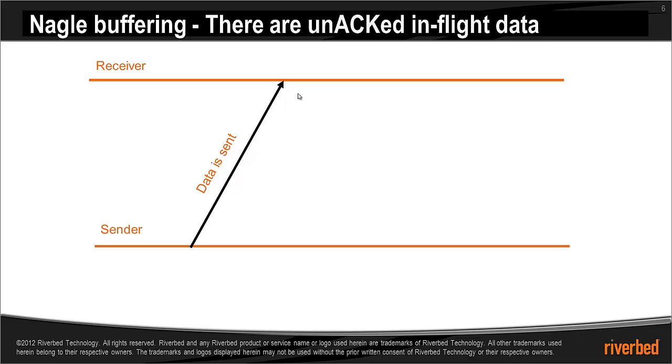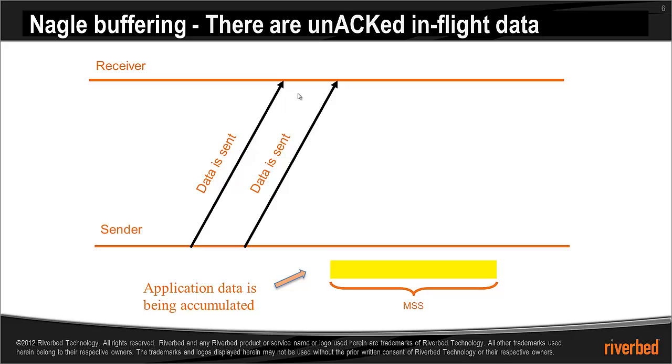So this is the case and how Nagle interacts in that situation. So the first packet is sent, full size, full MSS, no issues, data is sent. At this point, if the application on the sender side has more data to send, TCP is forced to buffer that data for a couple of reasons. One, it's not a full MSS yet, number 2, the timer has not gone off, and number 3, the push bit hasn't been set yet. But wait, here comes the push bit.